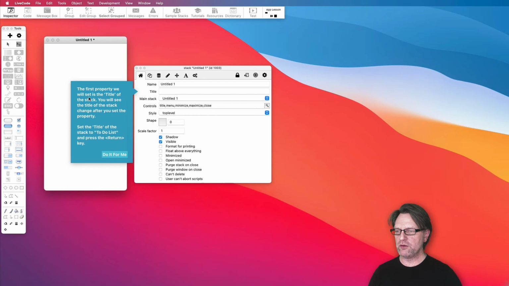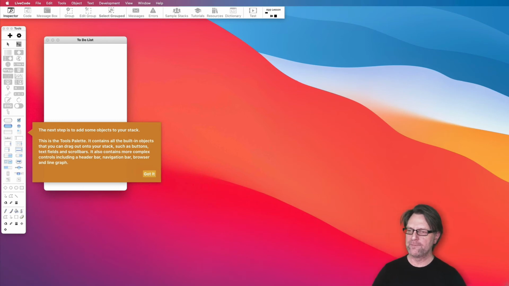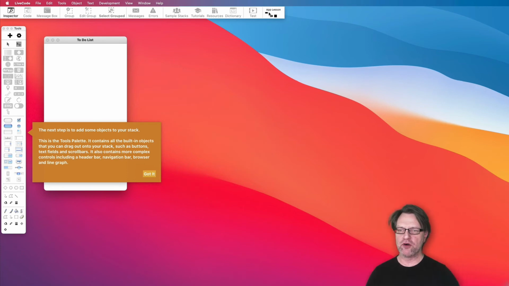The first property we will set is the title of the stack, okay, and then we should call it to-do list. So we'll name it to-do list, and then when you have done that, it will continue, and then it goes through step by step what you are supposed to do, and you have a small progress indicator up here, so you see how far you have gone in that one.